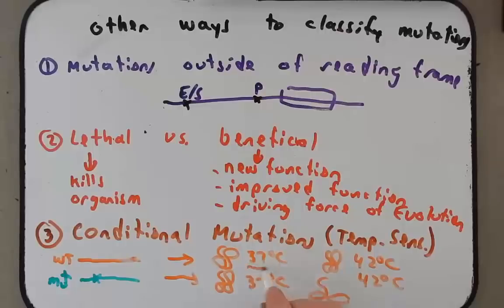And I should also state it's not always temperature. It could be something in somebody's diet. It could be something else in the environment. It could be some kind of oxidative stress. There's a lot of different things that can cause these conditional effects. It could be that you have a conditional mutation and you never knew you had it until you experience that condition that leads to this misfolded protein. Conditional effects will always change the way that protein folds, but the condition can vary.